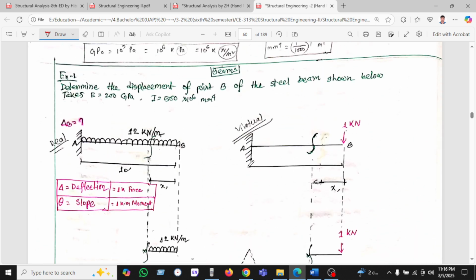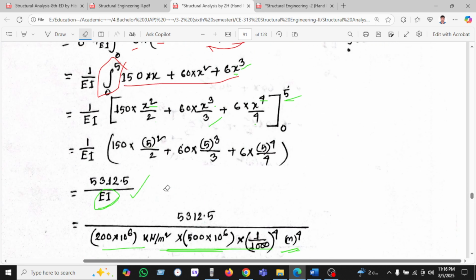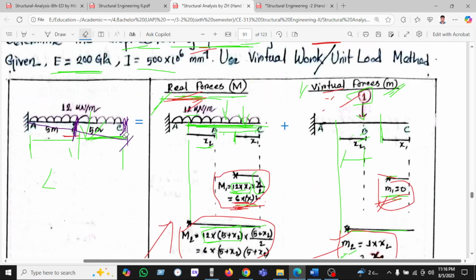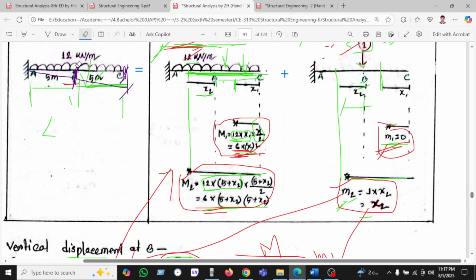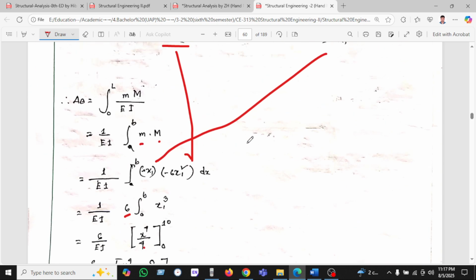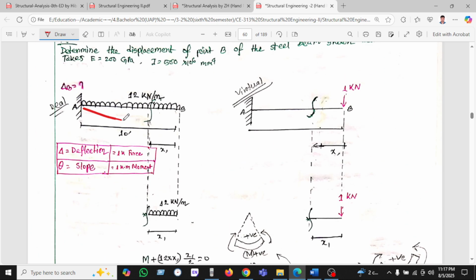In the previous math we found 2 inch square. This is the 2 inch square, but these 2 inch square are found at the middle point B. But at the free end we found 6 inch square. These are the same math. We found 6 inch square at the free end. So if we divide it here, we can see this is the 6 inch square. But in the middle portion we found 2 inch square.